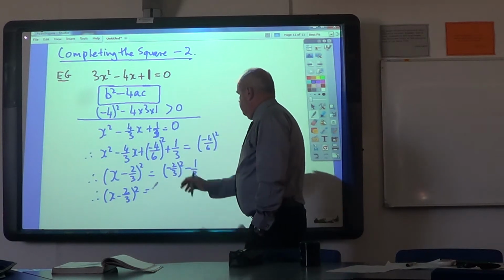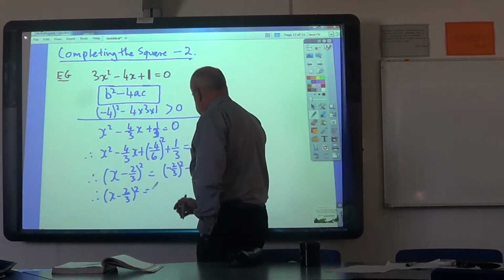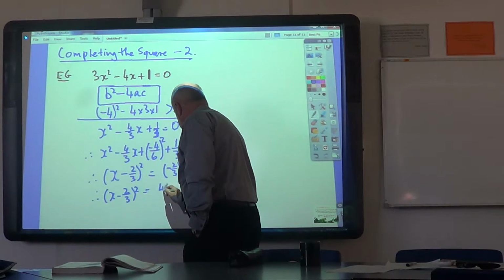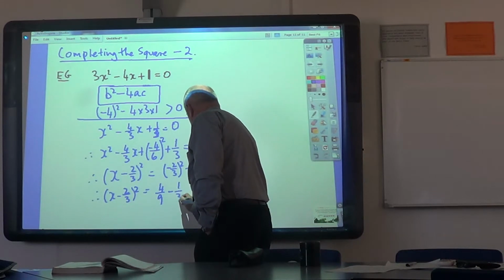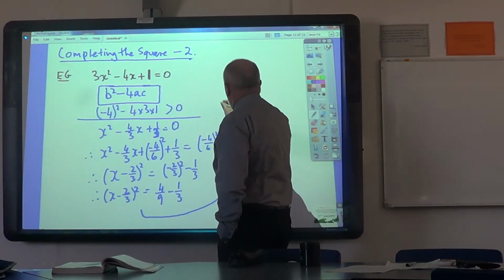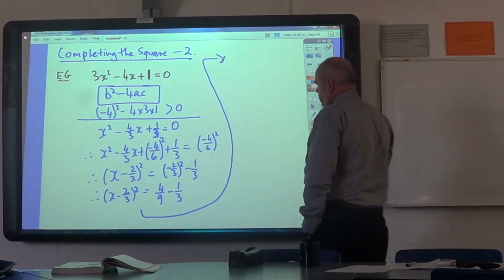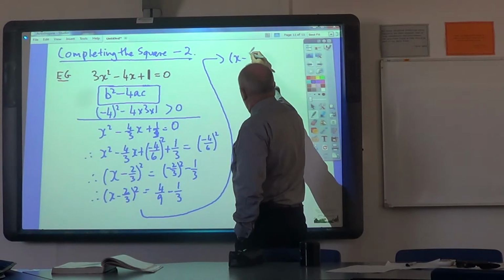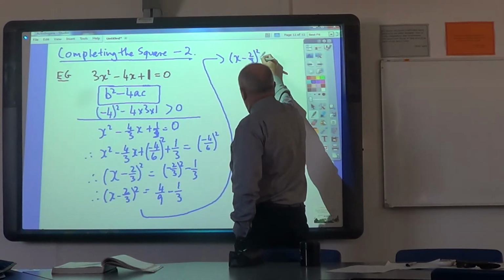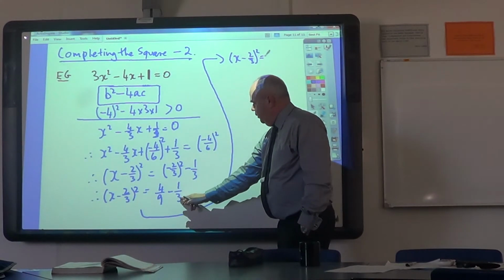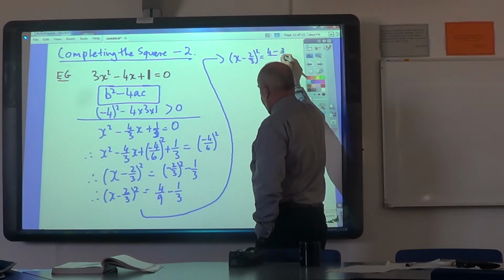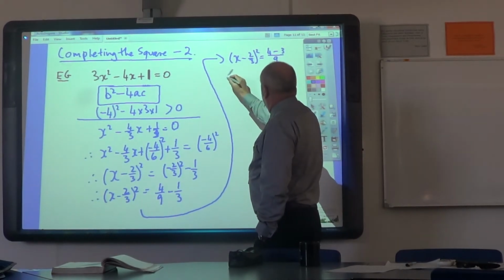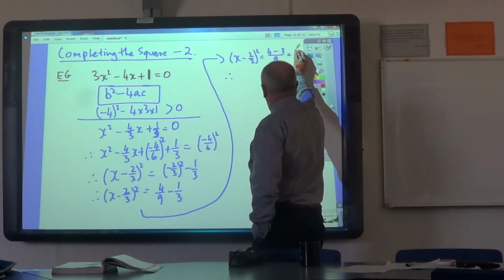Now, what have I got here? Anything squared, remember, is positive, so it's 4 over 9 minus 1/3. I'm still going to tidy up the right-hand side a bit more before I take the square root of both sides. I'm going to convert this to 9, so I'll times that by 3, times that by 3. So it's 4 minus 3 on 9, and that's obviously equal to 1/9.